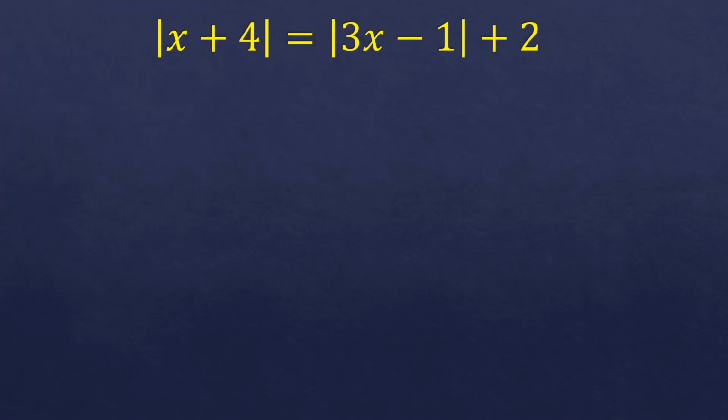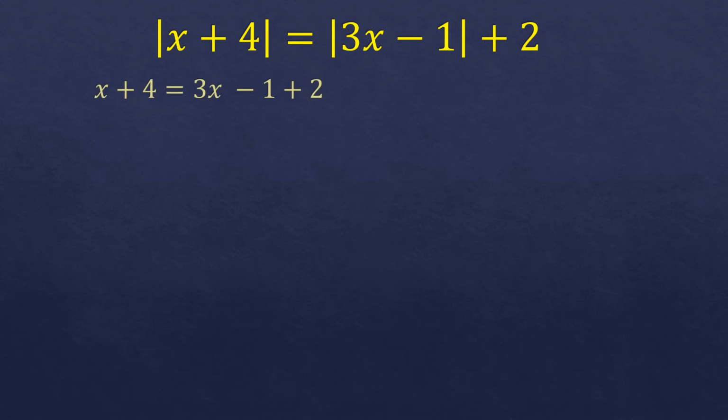Now what if it's like this? So what's the difference between this and the previous one is there is an extra term which is not inside the absolute value. So there are two absolute values, but there is one or more terms which are not inside the absolute value. So there's plus 2. So is it the same procedure? Will we have the same answer if we are going to do the same procedure?